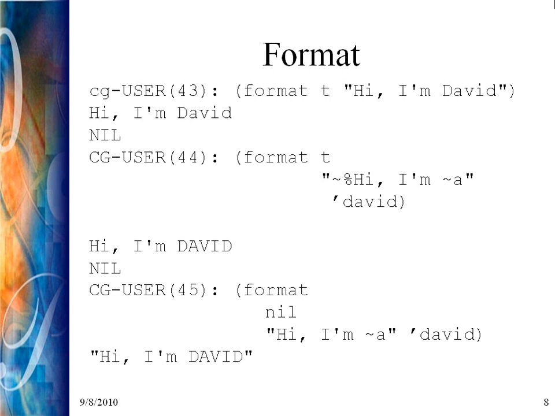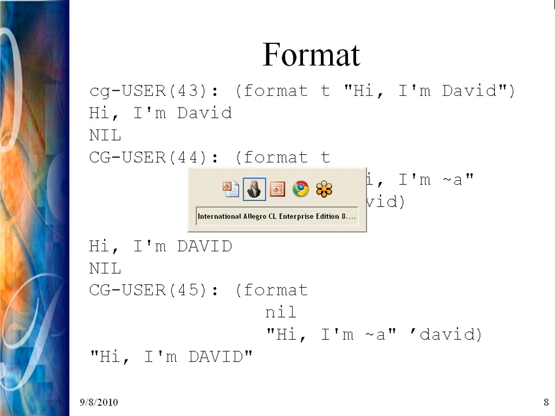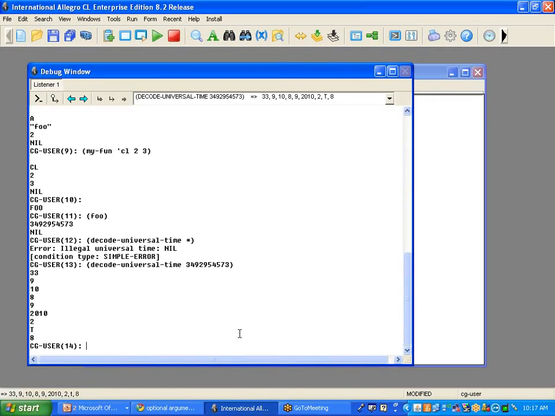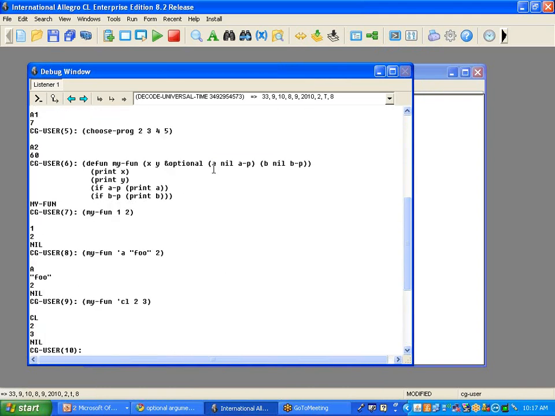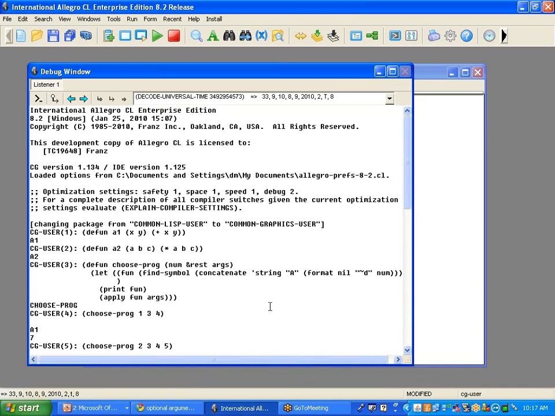This is the easiest and quickest way to create strings. There is a function called make-string, but if you know what you want to create, using format is the fastest way to do it. And if you remember back, in the example I ran here, where I was trying to construct the symbol name, and where was I doing that? Up here.